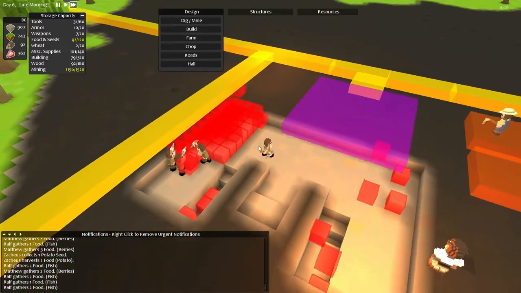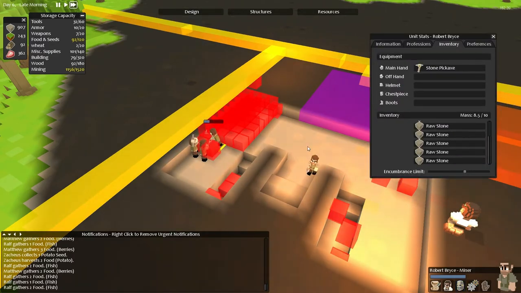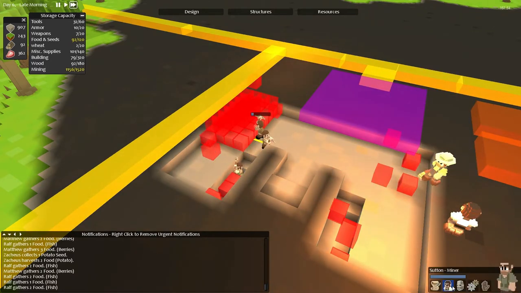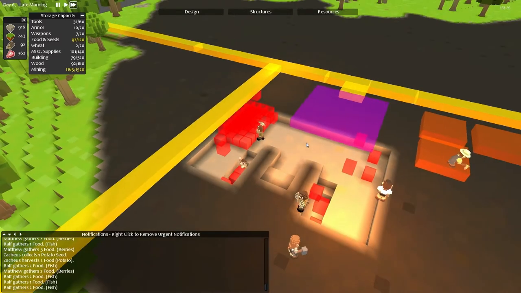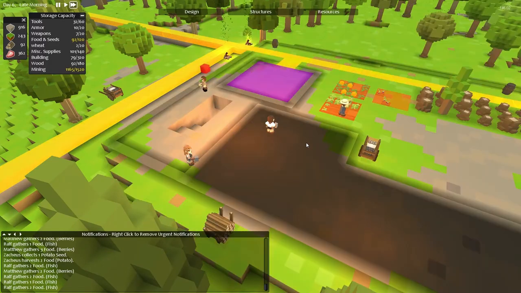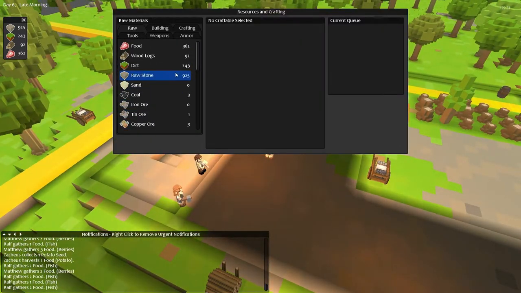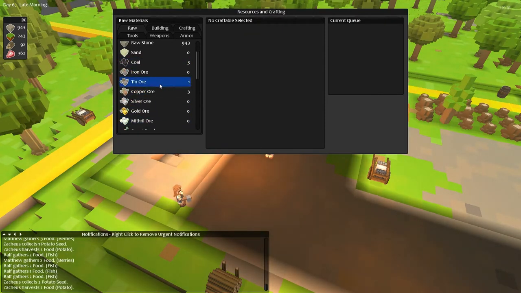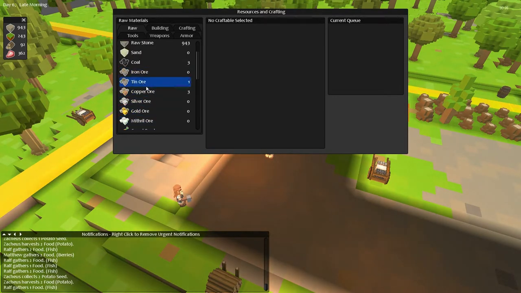Wow, they are seriously working their way through that. What have you guys got on you? Just a load of raw stone there. Raw stone. Raw stone. You? What have you got? Just raw stone at the moment. So we haven't been lucky enough to get anything nice yet. But we do have a few things in our raw materials panel. We've got a little bit of coal, a little bit of copper, tiny bit of tin.